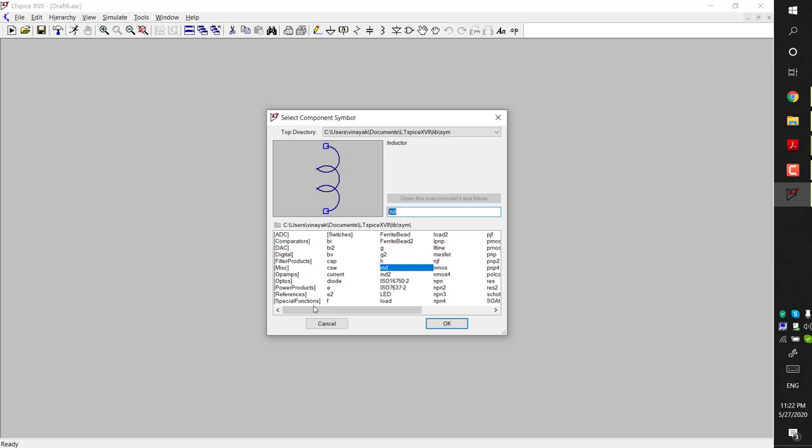If I am interested in the voltage source or current source, the procedure is similar. So what we are going to do is draw a simple schematic and try to simulate it, and I will guide you through how to simulate, how to analyze the results, and how to use this circuit simulator effectively. So instead of clicking on this component library, I also have these symbols available, the simple passive components: a resistor, a capacitor and an inductor.